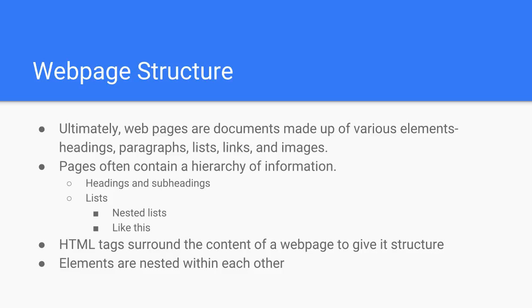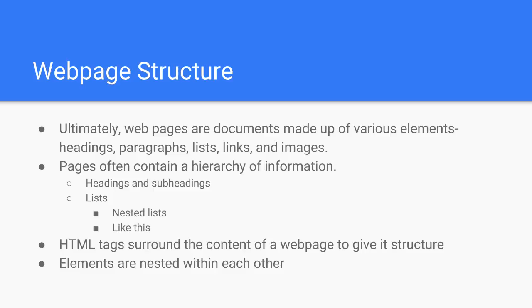So again, HTML was created for research papers. It was created for really text-heavy documents that had a lot of structure to them, lots of headings, lots of different sections. They had some hierarchy to the research paper. So it really helps to get in this space when we're talking about HTML, because HTML is built this way. So again, we'll have headings with subheadings, we'll have lists with nested lists, etc. The HTML tags surrounding the content is how we give that structure to our page.